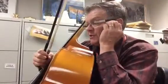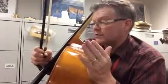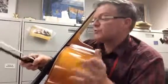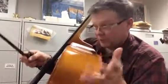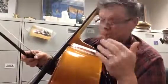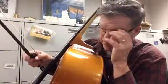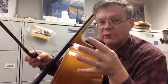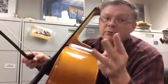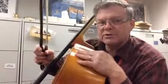Now, we're in the key of D major, two sharps, okay, so we have F sharp and C sharp, and you'll notice we start here where our meter is 3-4, and we're going along, rest, 1, rest, rest, 1, rest, rest, and then it switches to 4-4. 1, rest, 3, rest, and then it switches again to 3-4. Make a long story short, this piece is going to go 2 measures of 3-4, then 1 measure of 4-4. 3-3-4, 3-3-4, all the way through the piece. That way, if you're aware of that, it's going to be much easier to count, and you're going to be much more accurate.